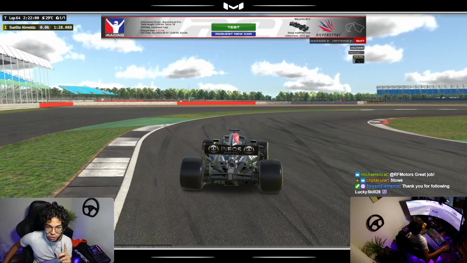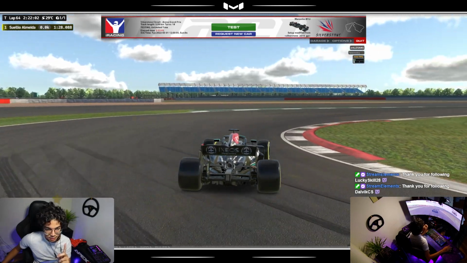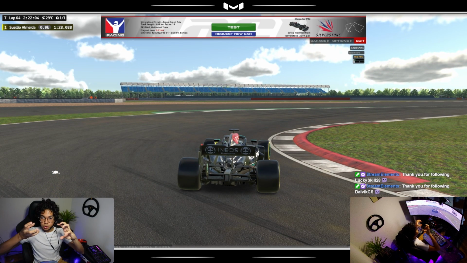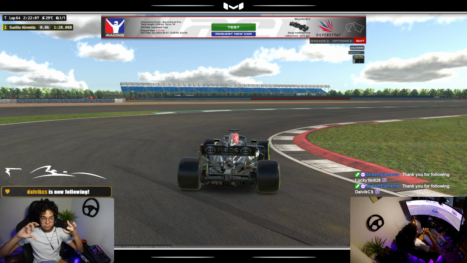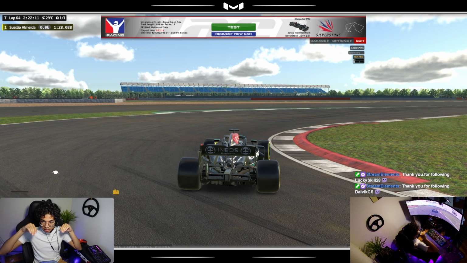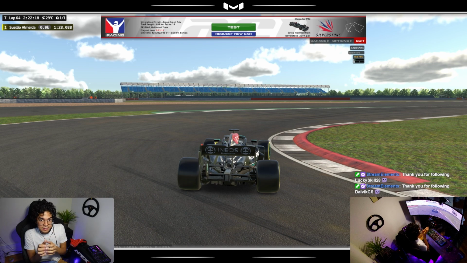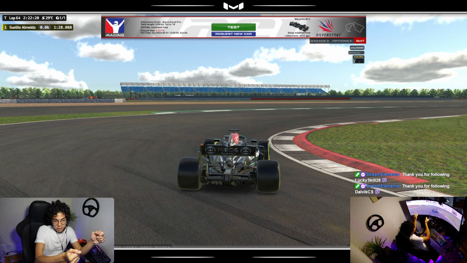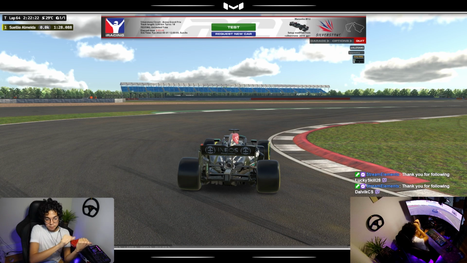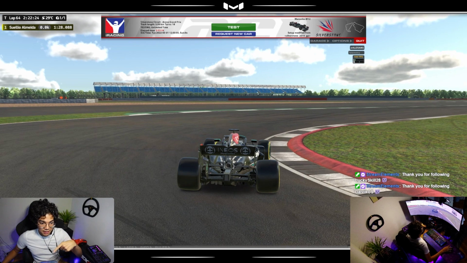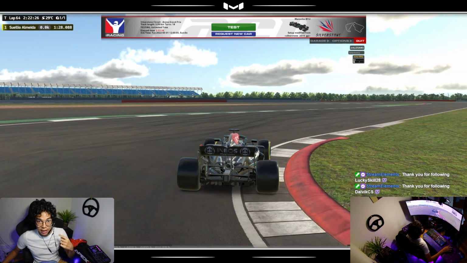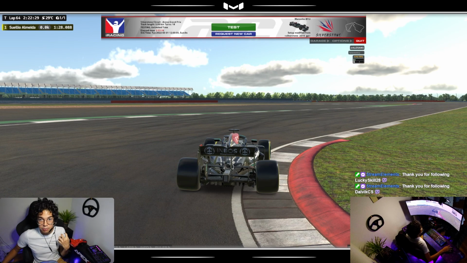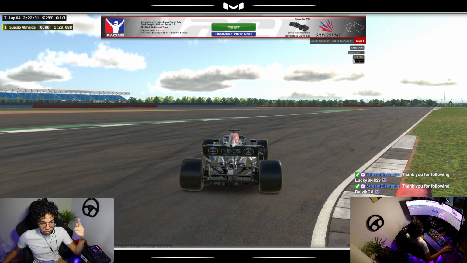Look, differential mid is on 1, which means the two wheels can rotate independently, and on exit what happens is that when you deliver the power, the inside and the outside can rotate differently, which means if the inside is lighter because we're going out of the corner and the weight is on the outside, the inside with less resistance will actually receive all that power from the engine, and it will rotate freely.